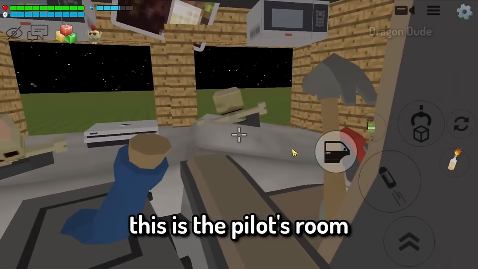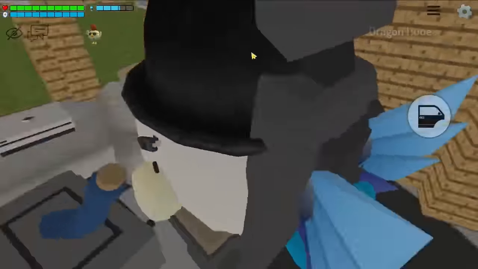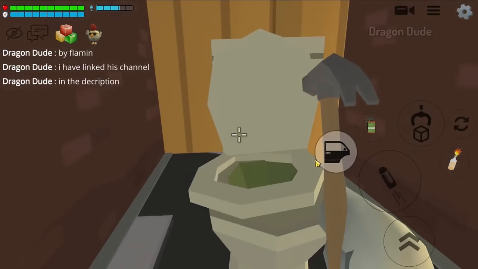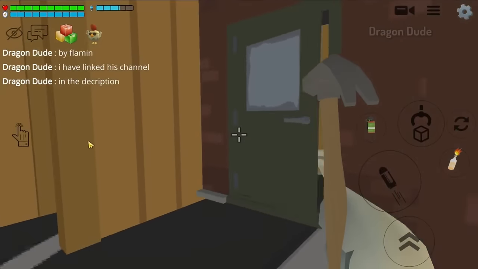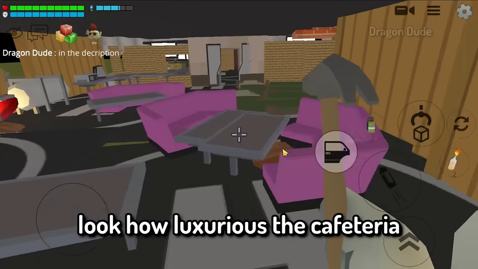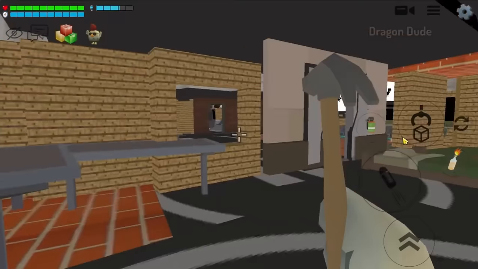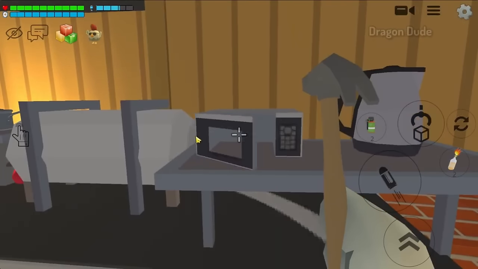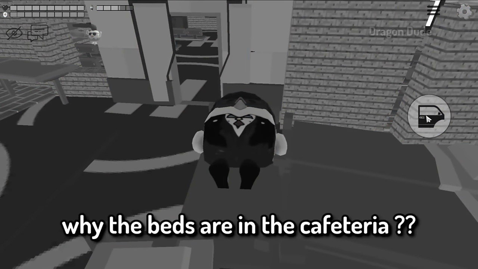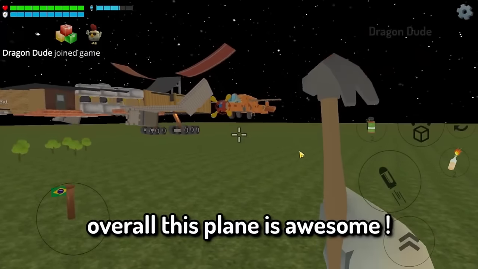This is the pilot's room. Look, I'm piloting a plane. In the back, there is a cafeteria and a toilet. Look how luxurious the cafeteria and the kitchen are. And there is a beds for passenger. Wait, why the beds are in the cafeteria? Overall, this plane is awesome.